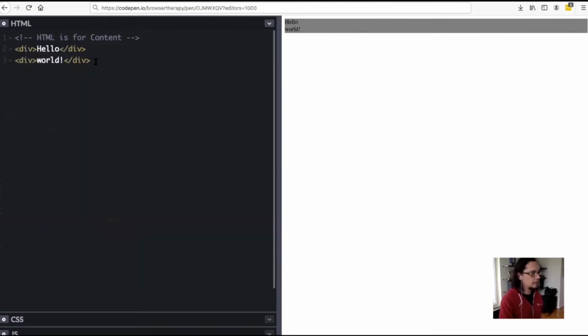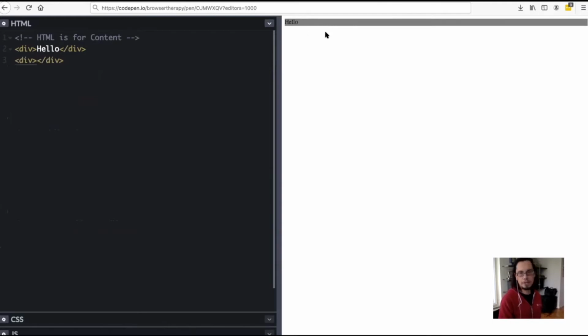Something that trips people up quite a bit is that if I make this element empty, it seems to disappear. And it doesn't actually disappear. The thing to know about block level elements is that by default, and browsers always have defaults for every tag, and sometimes they change across browsers, so you have to be a little careful, they will be 100% wide, and they will be only as high as the content that they contain. So if it's empty, it will be 0 height. And the background is everything that is viewable inside that thing. So there's no height, there's no background.